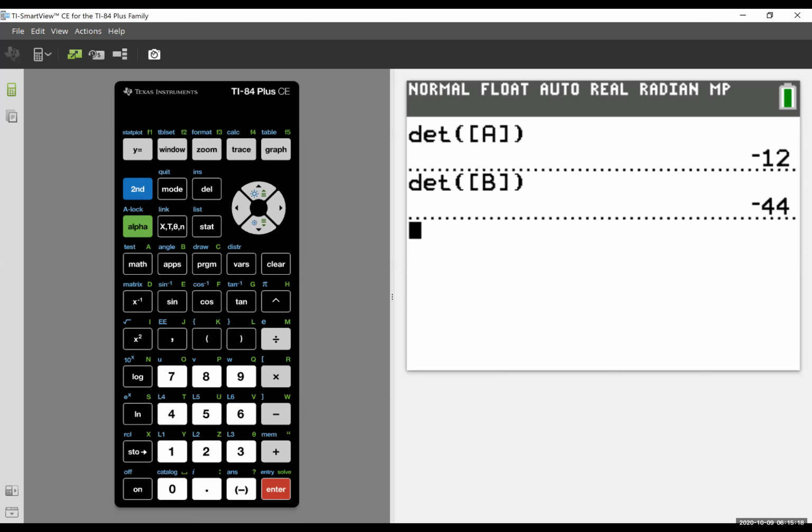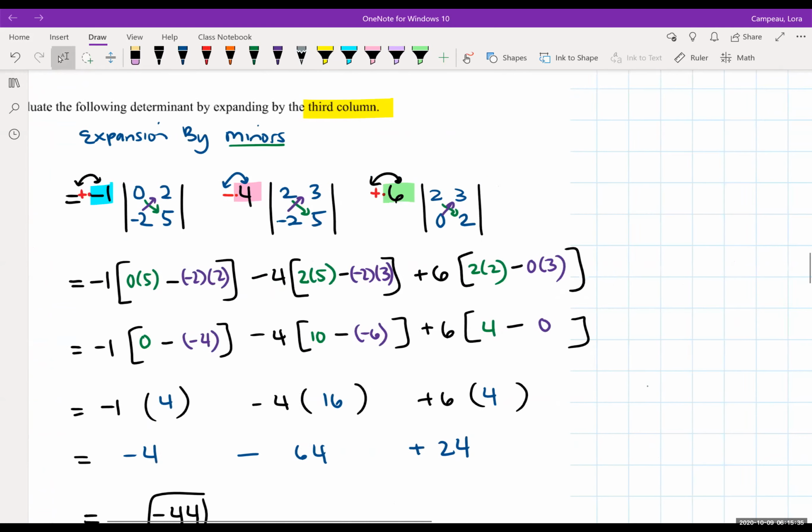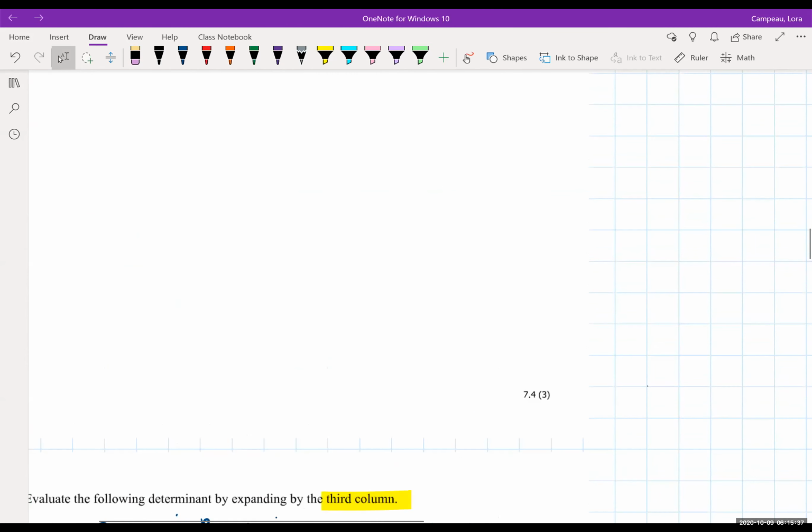There's not really much work you could show when you're doing this on the TI, but I'd like to scroll back to the previous example just so that you can see. Let's find that. Aha, there we go. Let me see if I can copy my screen down.